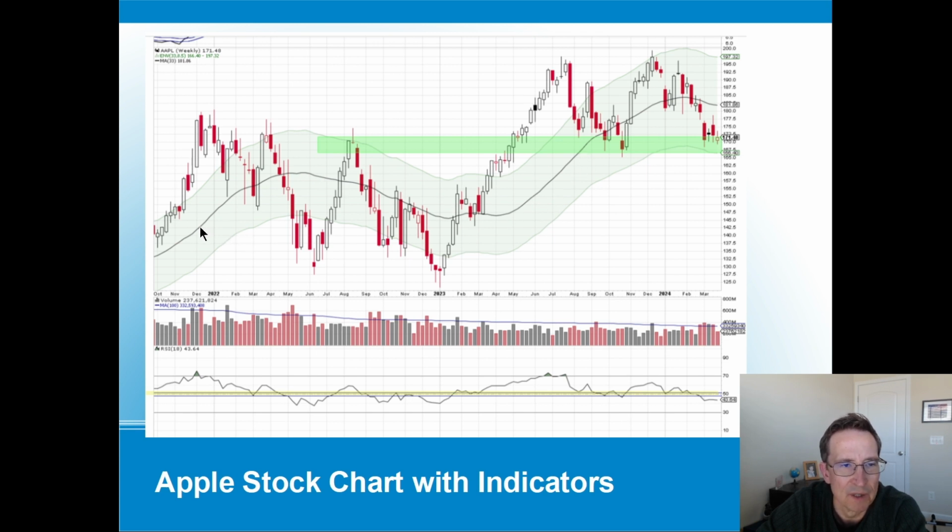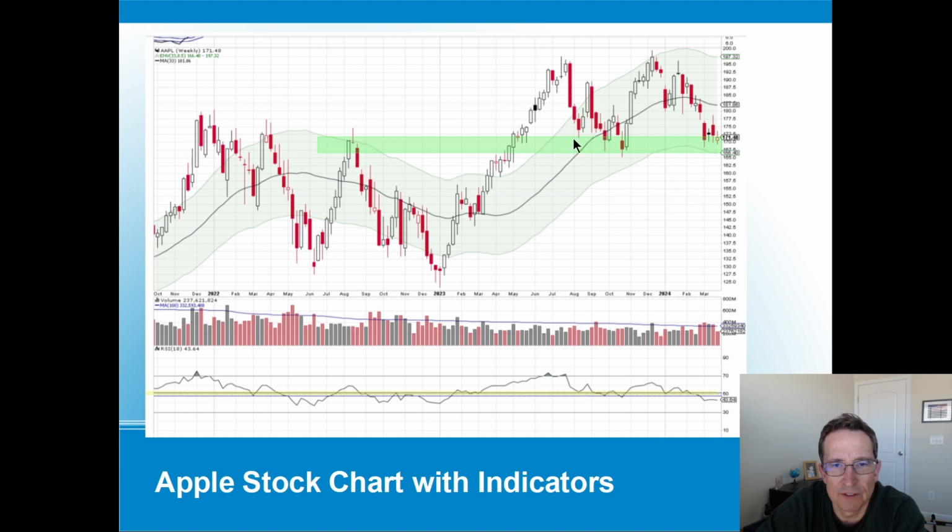And so what I like to do is put on some more important moving averages, and it gives me a quick visual representation of whether the stock price is going up or down, as well as whether the stock price is holding above or below that moving average. And if you can see this green window here that follows that moving average, all that does is give me a quick representation of whether the price action is generally above or below this moving average.